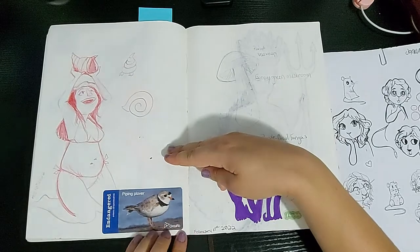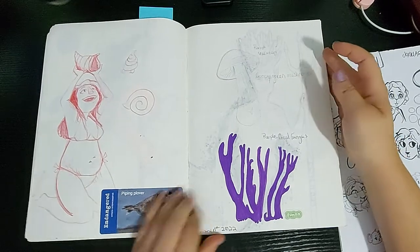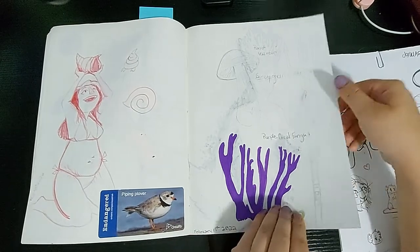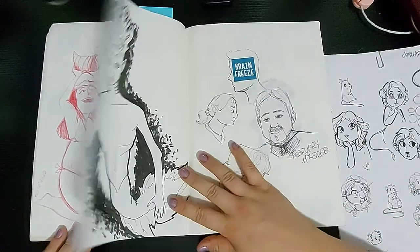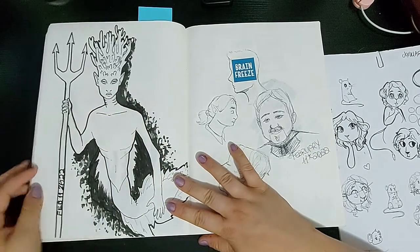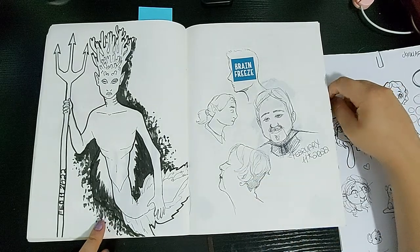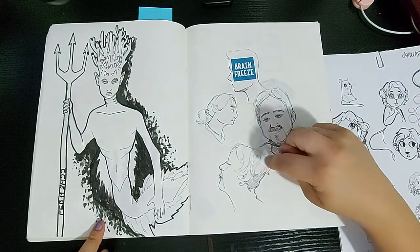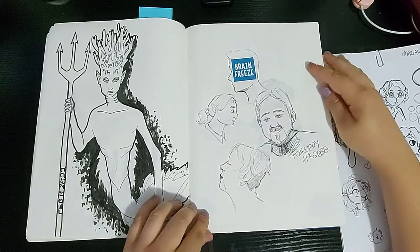Here I'm doing some beach sketches because the purple coral fungus mushroom was reminding me a lot of the beach, so I just went into drawing prompted by the beach. I don't know if I actually finished an illustration of the purple coral — this is the sketch I made, but we didn't get into a final digital illustration because I didn't like the sketch. And then here I have some face sketches of just people from either Pinterest or Instagram.